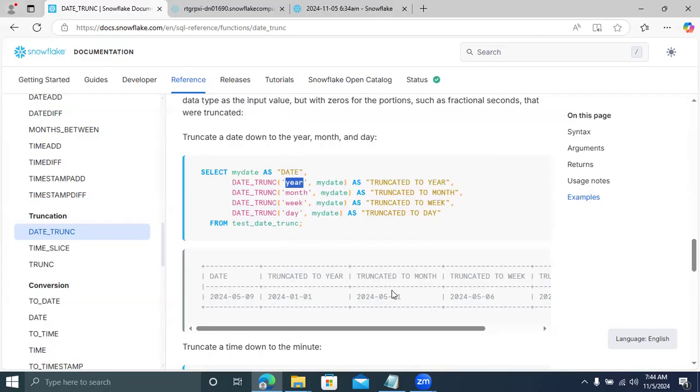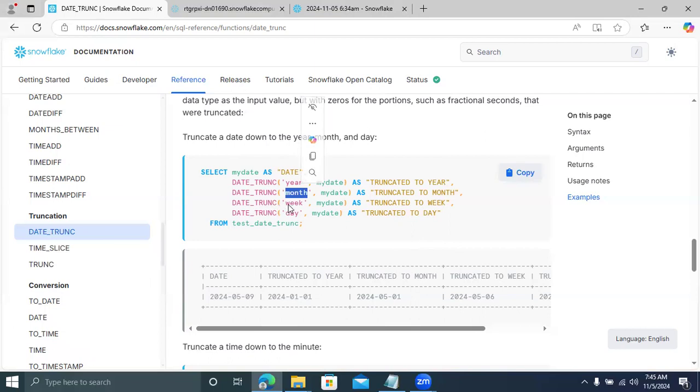Now the next column we're going to see is month. I'm going to truncate based on month, based on this data. Now you might have a question: though I'm truncating on month, it should come like 1. It won't come 1, because I've given an exact month, so it will take the first day of the month. You can see 24,501. This is the first day of the 5th month, right? That's what date truncation for month does.